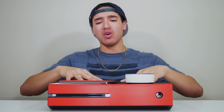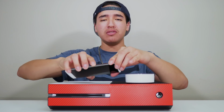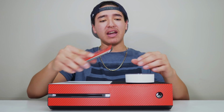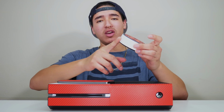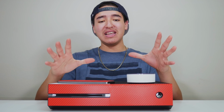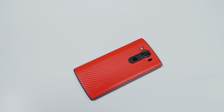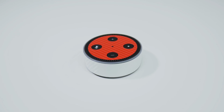So we got the Xbox One over here with the white carbon fiber on the top as well as the red in the front. We got my LG V10 phone with the white on the front and red on the back, as well as the Echo Dot with red on the top and white on the side. So this looks pretty insane, and I'm super happy with how it turned out. And I like how these are perfectly cut out, and the only way you could really mess up is through human error.